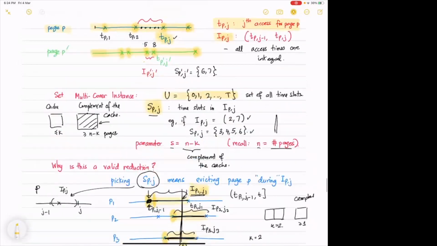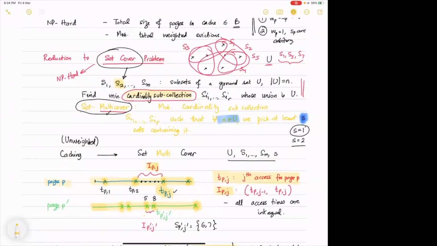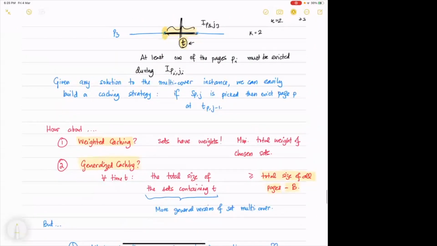The only thing is that the way you will generalize your set cover problem is that in the weighted caching you will say that every set has a weight, and in the case of generalized caching you will say that not only every set has a weight, but it also has a size. And then instead of this parameter s here, we will have some other parameter b prime, and we will say that for every element x, if you look at all these sets which are containing this element, their total size must be at least b prime. Okay, so all of these can be captured by suitably looking at the corresponding version of the set cover problem or the set multi-cover problem. Okay. So what we have done is we have just thought of these as special cases of set cover problem, or set multi-cover problem. Any questions here so far?